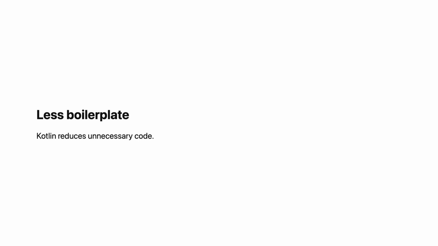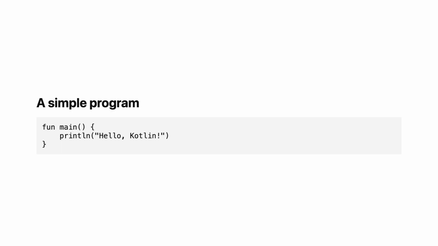Kotlin reduces boilerplate. Type inference means you often do not need to write types. The compiler figures them out. You write less, the compiler understands more. Data classes generate equals, hashCode, toString, and copy methods automatically. One line replaces dozens. Default and named arguments reduce the need for overloaded functions. One function handles many cases. String templates let you embed expressions in strings directly. No awkward concatenation. Kotlin removes the ceremony found in other languages. The code you write is the code that matters.